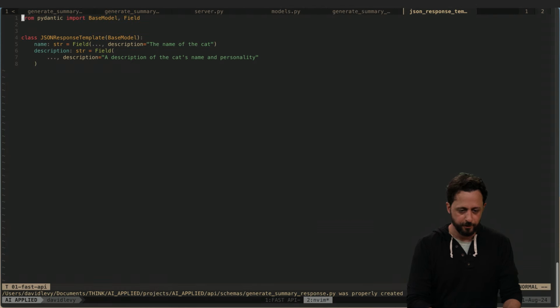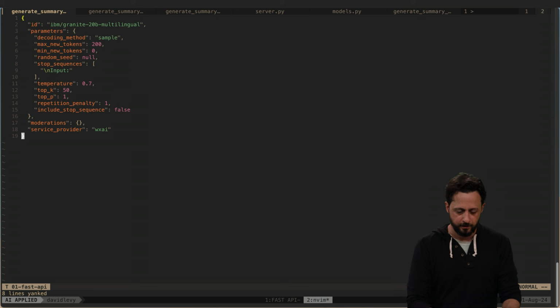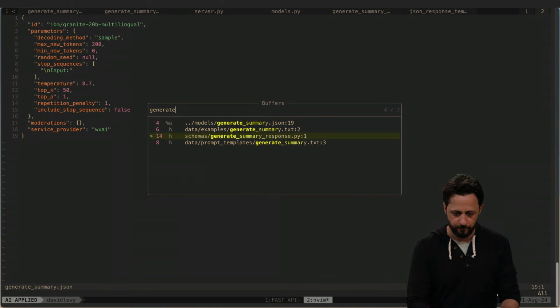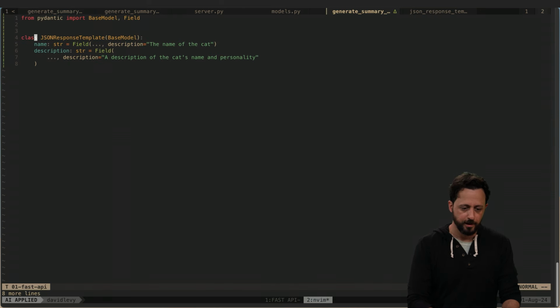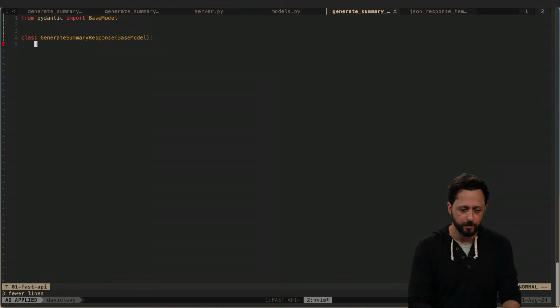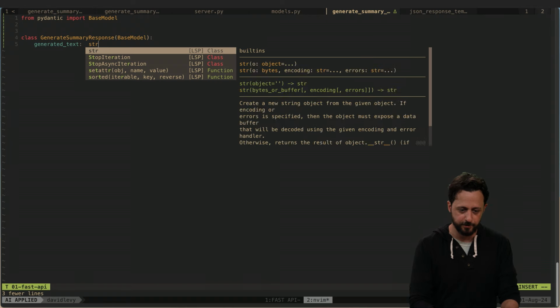We'll open up one that already exists. And we're going to rename it from JSON response to generate summary response. We're going to only be using the base model. And what we want to return back is an object that has a generated text field that returns back a string.